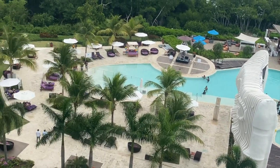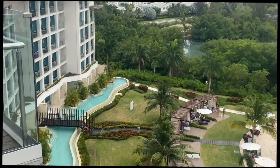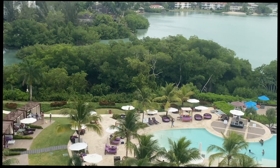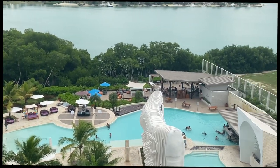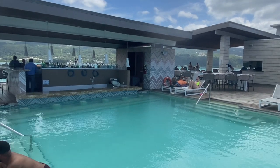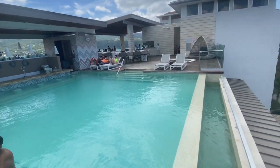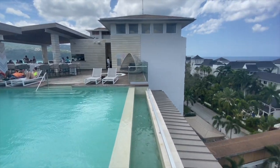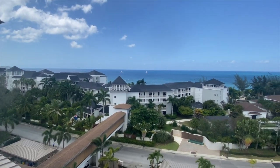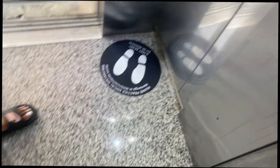We came on a Saturday — they usually have a foam party, but with COVID they weren't doing that, so we never got to experience the foam party, which is what Breathless is notorious for. But it was still quite beautiful. This right here is the connection between Secrets and Breathless. Now we're heading downstairs for an up-close look at what the property looks like from ground level.